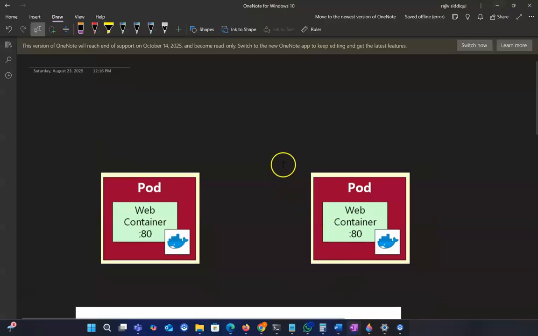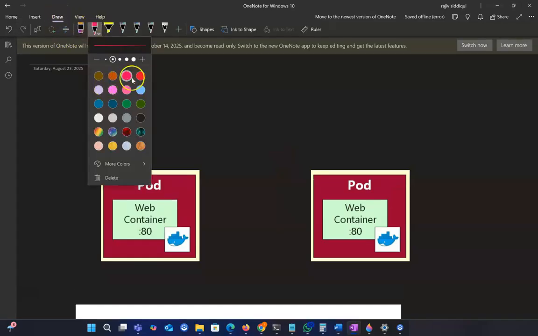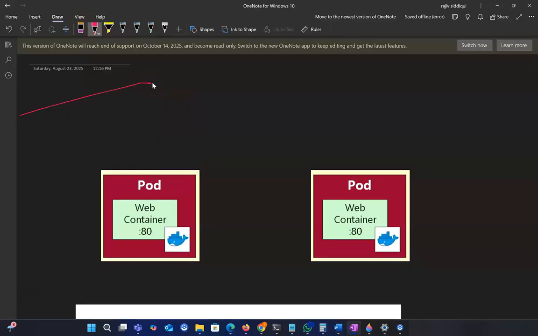So here I created an image. Okay, so here you can see this is a pod. When we use Docker, we already know we can create a container by using a Docker image. That is called a container, and the pod is basically the wrapping of that container.